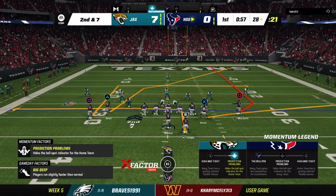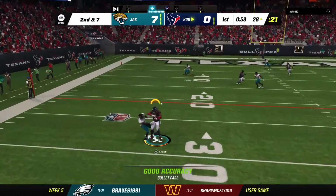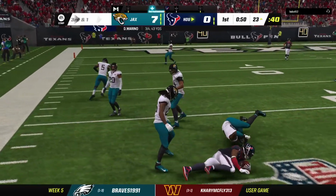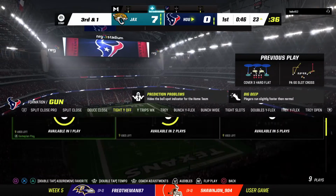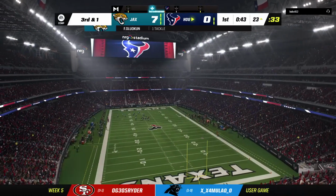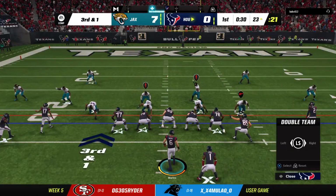Now here's 2nd and 7. They'll drop to throw. Going out wide, finds Chubb. And he'll be brought down at about the 23-yard line. And a nice gain and a broken tackle along the way. And really, we shouldn't be surprised, should we? That's what runners do, especially the best ones. They break tackles and gain extra yardage.